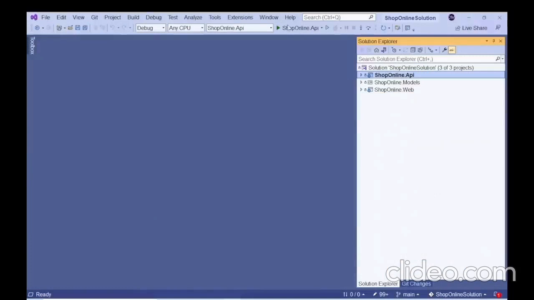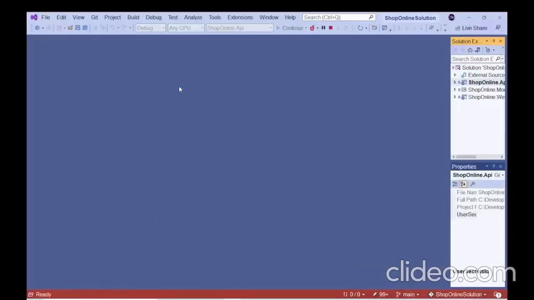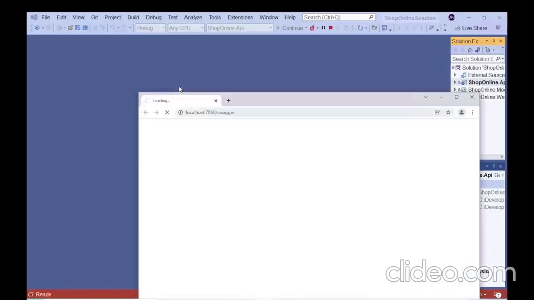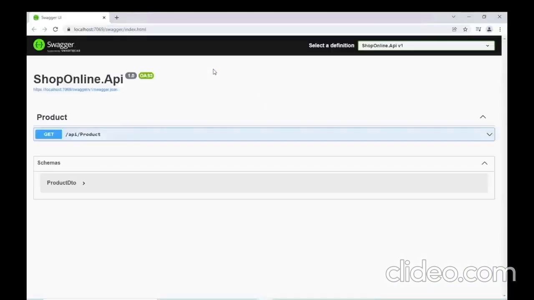So let's get started. The first thing we need to do is copy to our clipboards the URL of our Web API component when we run the shoponline.api project through Visual Studio. We are doing this so that we can appropriately configure our Blazor component to point to the local Web API URL, so that we can easily test our application through Visual Studio during the development phase of our shopping cart application. One way we can access the relevant URL is to simply run our Web API project.